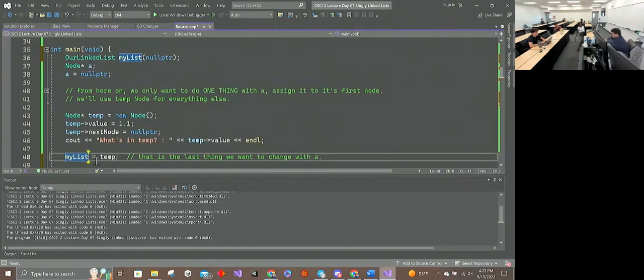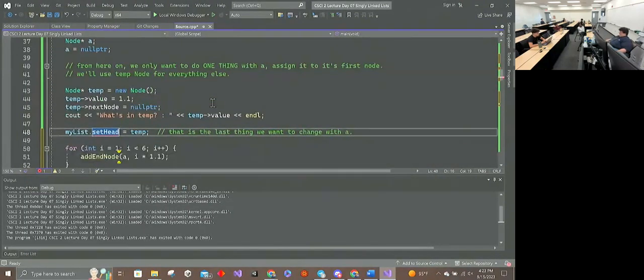Because that's just the name of the class. It's an object. My list head, set head, there it goes. It just took a second. And now you put it in parentheses. Yeah, you're right.